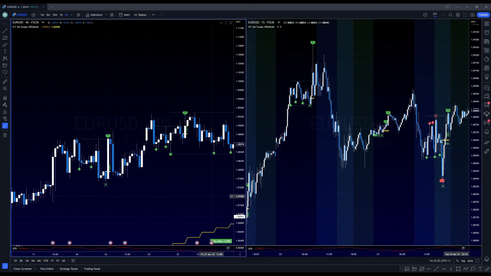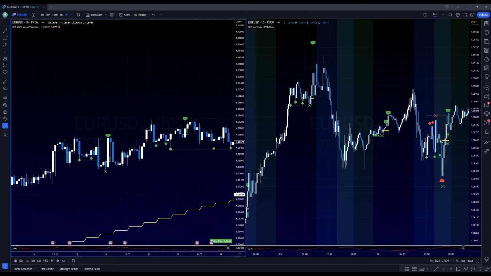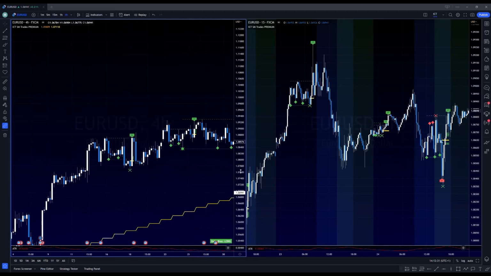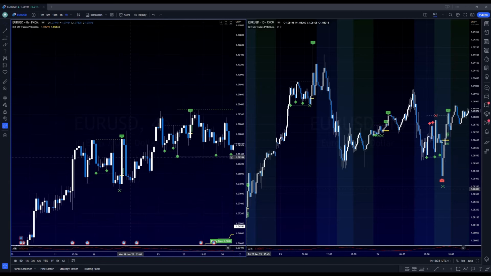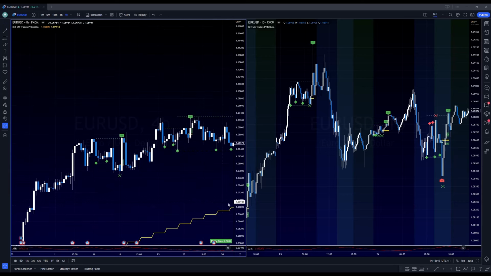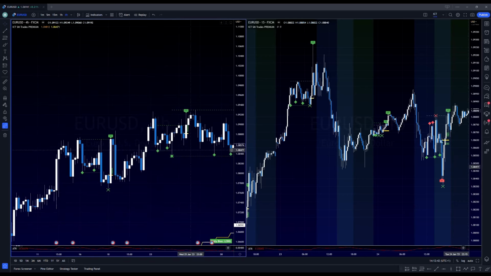We have also filtered the trades by the daily bias, so the daily bias is long on the EURUSD. I have set it to the midterm, so we are looking only for long trades because we have a long trade. And here, as we can see, the price hit the fair value gap. The alert would be triggered.